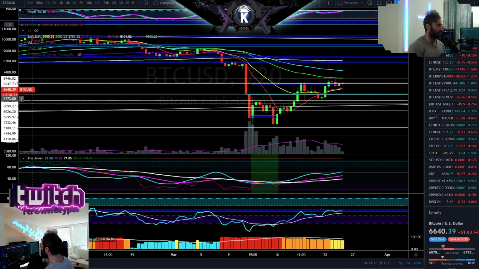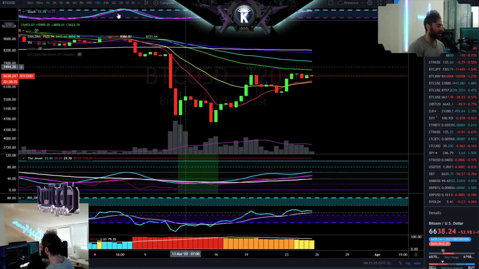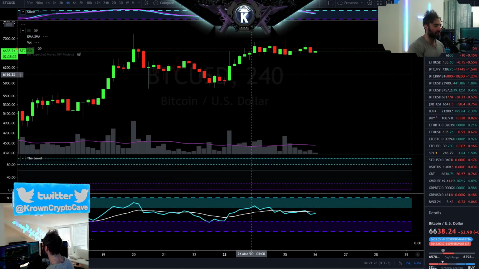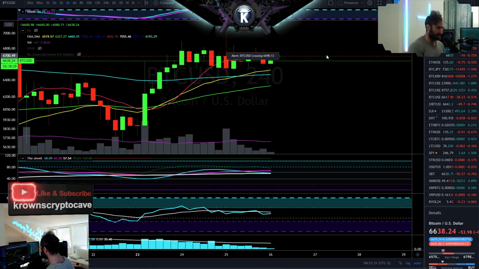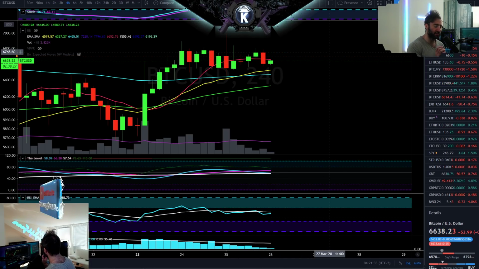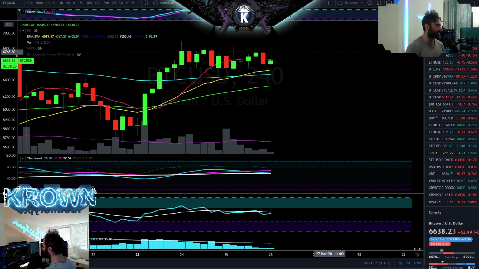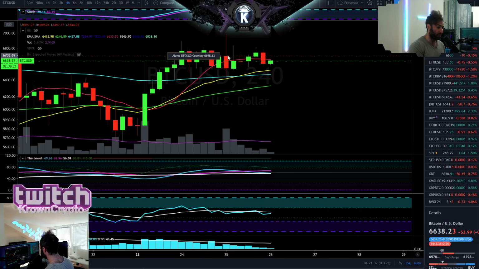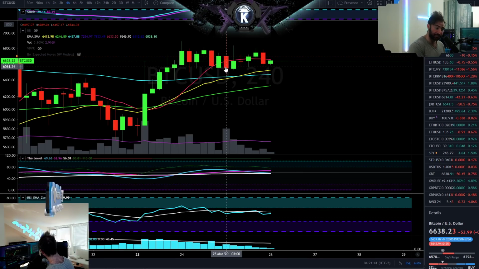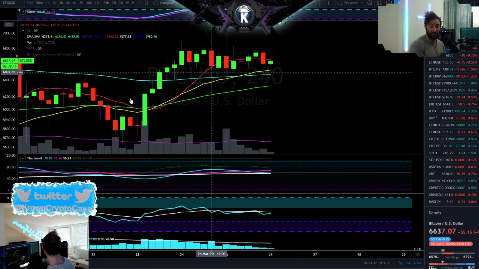So what does that kind of align with? What kind of picture does this paint? To me, it paints a picture that we probably do test another splurt of the upside, whether it be in the low 7,000s or upper 6,000s. I don't have a strong opinion on that, but I'd be so damn defensive against a fake-out in this region, just as what we saw yesterday with this dildo right here, and pretty much the same setup.